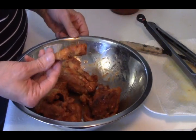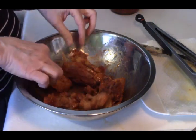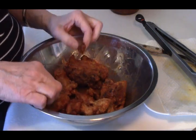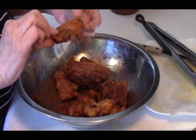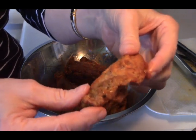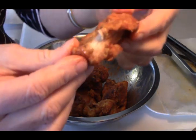All right, so you can see here what that looks like. Now, I'm going to try to take one of these. I'm not going to do the bone because they're going to take a while to cool down. But look, how do you like it? Simple food, simple life, hot thighs. Look at that.